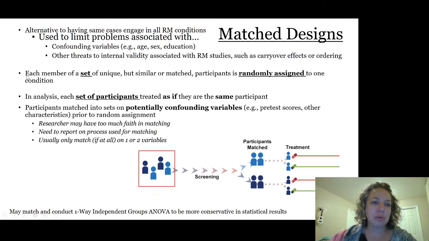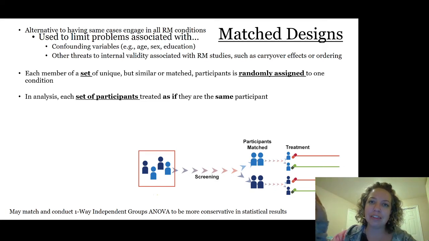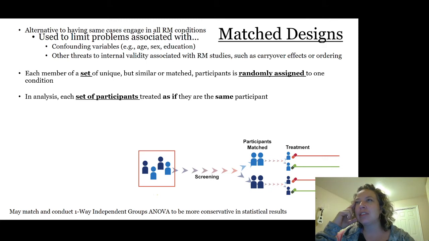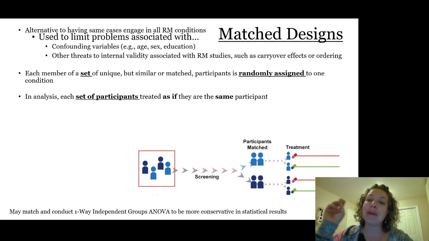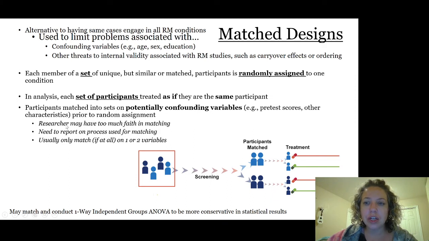Okay, so this bullet here, let's see, that last bullet. When we go to analyze it, we treat members of the same pair, members of the same triplet, as if they were identical people. And this is kind of the stretch for the matched pairs design or the matched triplets design or matched block design, is we only have the ability to match on a few things, and we're going to treat them as if they're identical. And that's kind of the catch. So we're going to treat those pairs, those partners, as if they were identical people, like identical twins and then some.